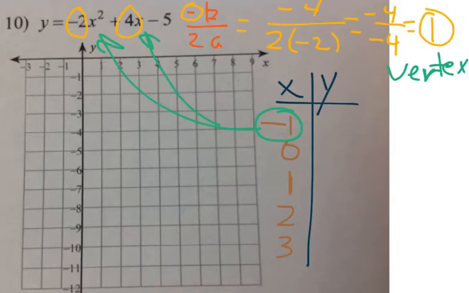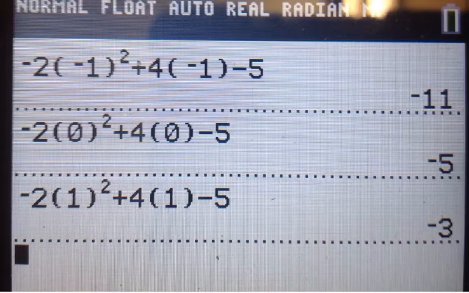Well, to speed things up a little bit today, guys, I already have it done on the calculator because I wanted to talk about the calculator a little bit. So check this out. As you can see here, guys, follow the yellow. I plugged in negative 1 into my equation exactly. Notice how I use parentheses when I plug in numbers. And if you do that on your calculator consistently, guys, you always will get the correct values.